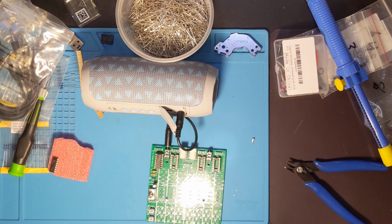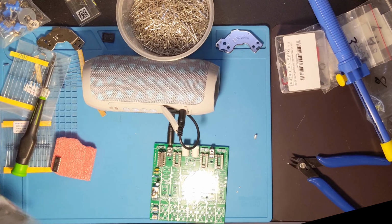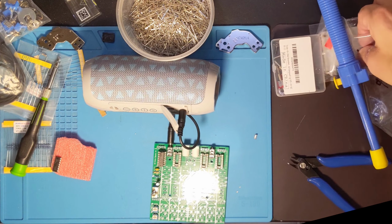Now we need power. And where did I put my power connector? Somewhere around here. Forgive me, I was excited. I brought everything out. I want to get this working just as much as I'm sure you do. Or I hope you do.